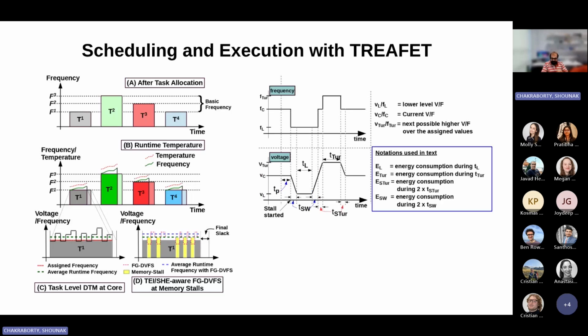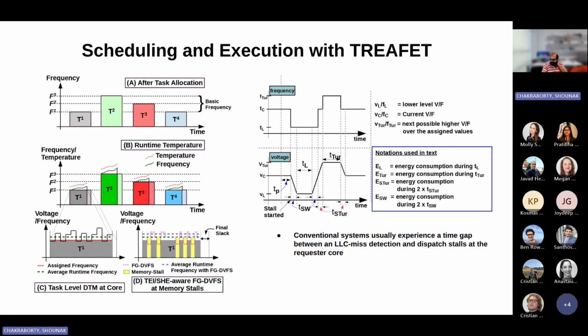Okay, so you're running at the current or assigned frequency, and F tar is basically the turbo frequency, and you're just increasing the voltage. Once your data comes back from the memory, you can turn on the voltage, and then your frequency will also be increased. After that, you come down to the assigned frequency level. And by maintaining the DTM, or dynamic thermal management, we can maintain the frequency at some particular level while our temperature is changing.